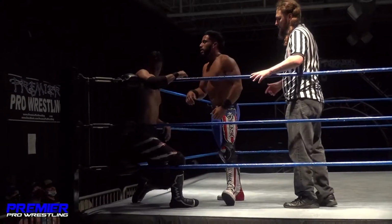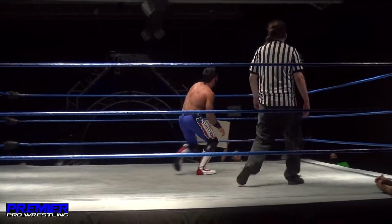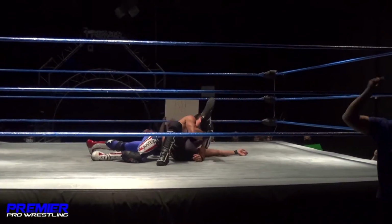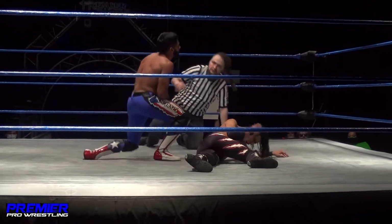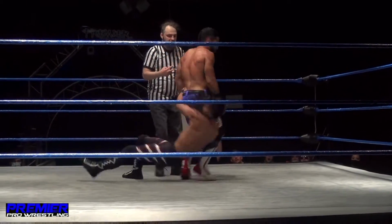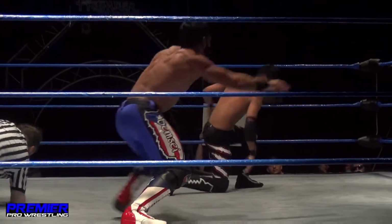Oh, strike to the side of the neck. Sends Ventura into the far corner. Ventura looking to go up and over, but Sem had it scouted. One, two. The kid kicks out at 2.5. Heart. That's what I'm talking about. Ventura unwilling to give. Sem takes, yeah, good job, kid. Cross. One, two. Could have been the upset of the year right there.